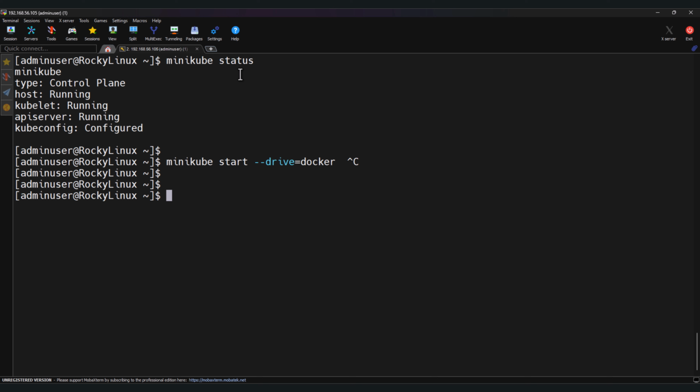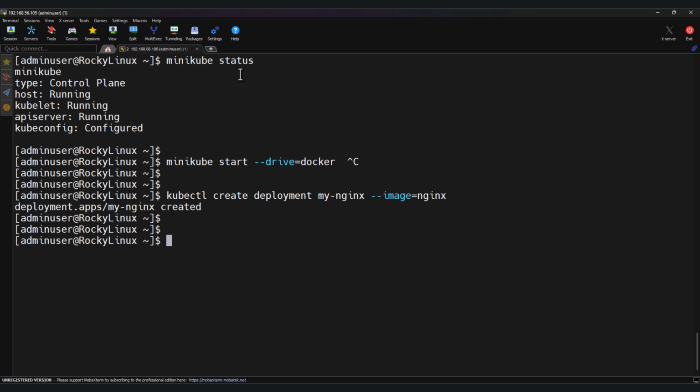Now let's create a simple deployment. Run kubectl create deployment my-nginx, and provide the image. Deployment is created.